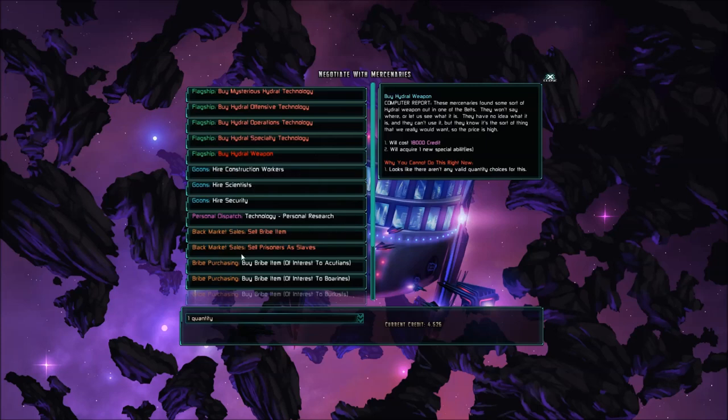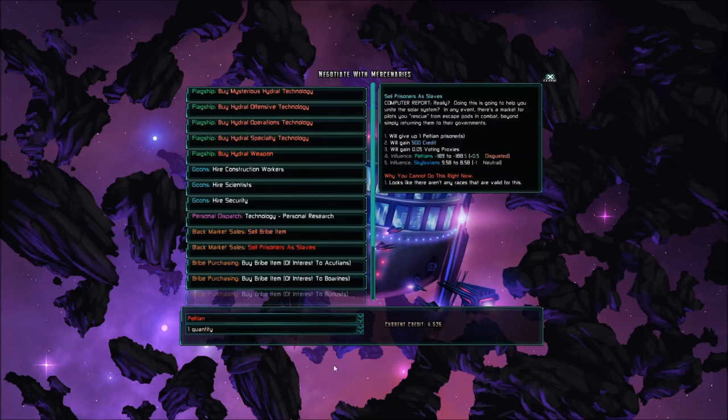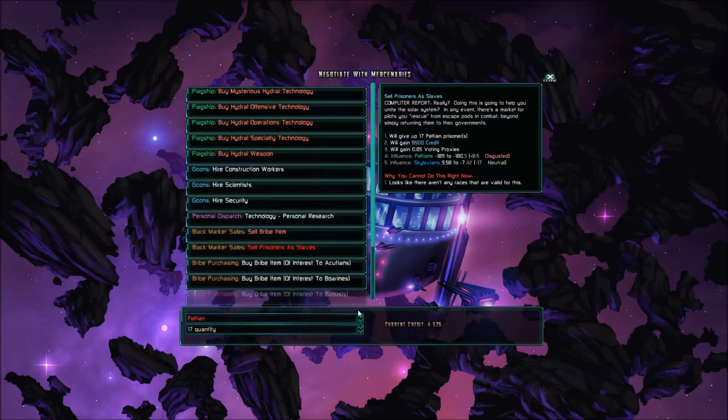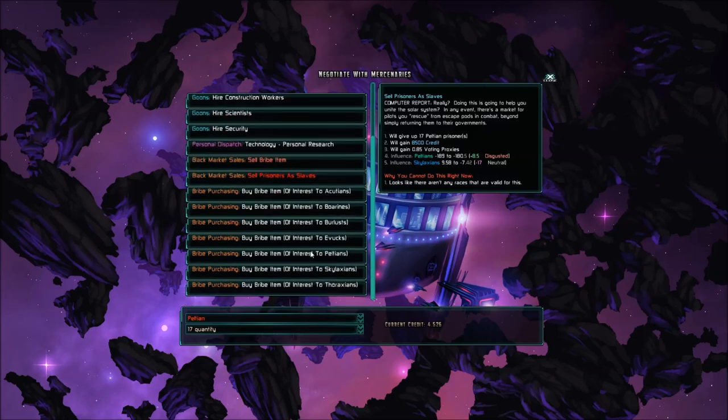We could sell prisoners as slaves if we really wanted to, but we don't have any right now, I don't think. What should we do? Looks like there aren't any races that are valid for this right now. That seems weird. Oh, I imagine slaves are supposed to do this, huh? Really? Doing this is going to help you unite the entire solar system? Yeah, I am. Let's kill all of them.